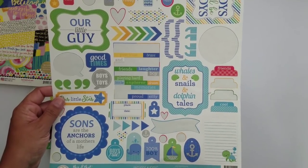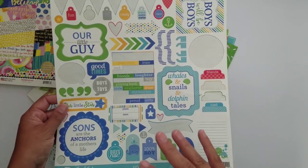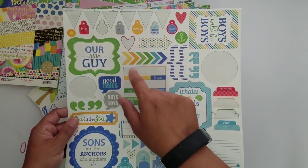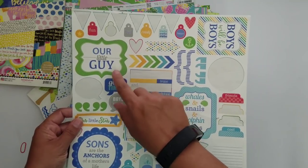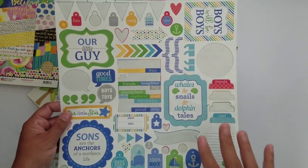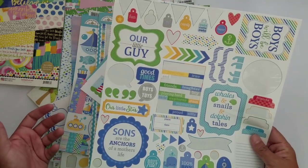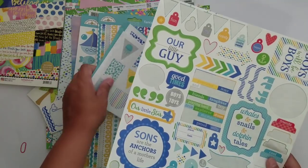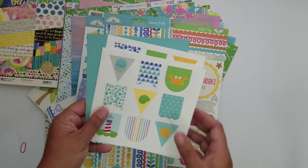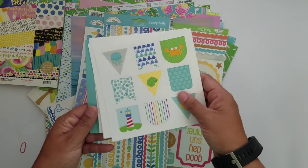This is Anchors Away from Doodlebug, and it's not a perfect match in the color scheme I was going for, but some of the colors do work. The turquoise, the orange, the yellow, the green work, really the royal blue and the red are the ones that don't really fit. But because I have 3 boys, I didn't want to eliminate it as a possibility because I thought I might need those colors. So I included most of this collection within. This is some little banner pieces from that same collection.